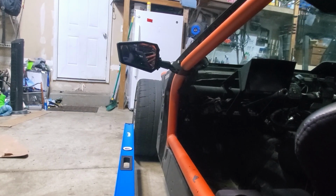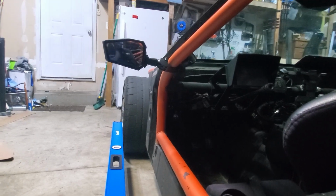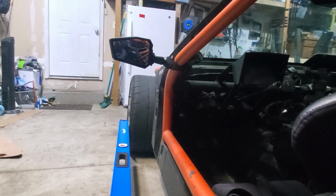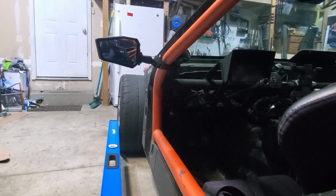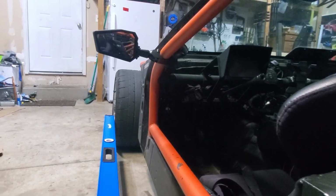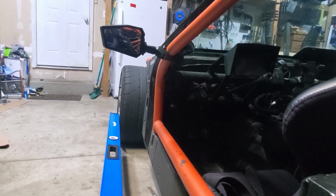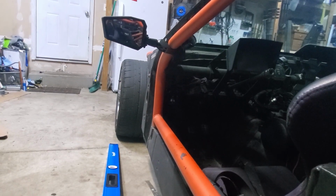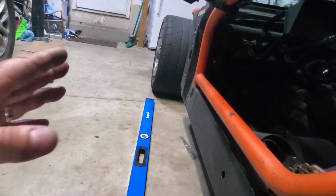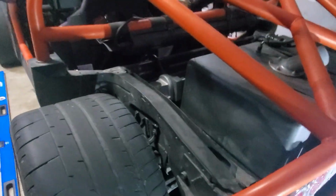In my case, both tires are pointed slightly to the passenger side. So I've got close to the front tire on this side and further away from the tire on the driver's side, which means that both tires are pointed slightly in that direction. That would mean that I would need to turn my wheel slightly to the right to make this thing go straight. And going down the road, it looks like it's probably crab walking. If you're paying close attention behind me, you might notice that the car actually looks like it's crab walking. So we need to make an adjustment.